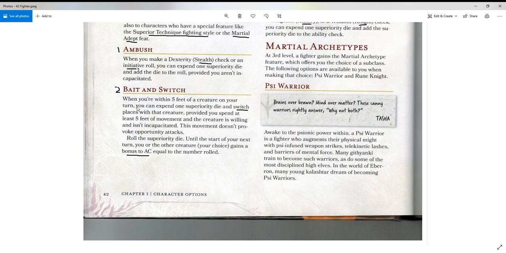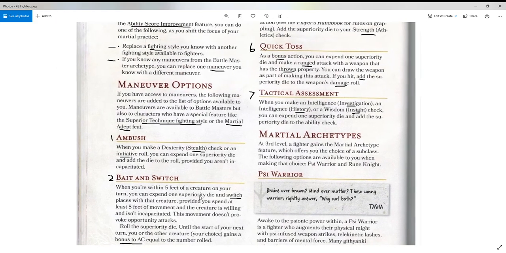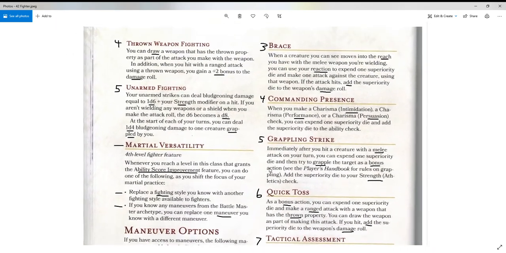Number 2, bait and switch. When you're within 5 feet of a creature on your turn, you can expend one superiority die and switch places with that creature, provided you spend at least 5 feet of movement and the creature is willing and isn't incapacitated. So it lets you swap places. This movement doesn't provoke opportunity attacks. Another good thing. Roll the superiority die. Until the start of your next turn, you or the other creature, your choice, gains a bonus to AC equal to the number rolled. So it might help you to pull somebody in the party like a wizard out of a bad situation.